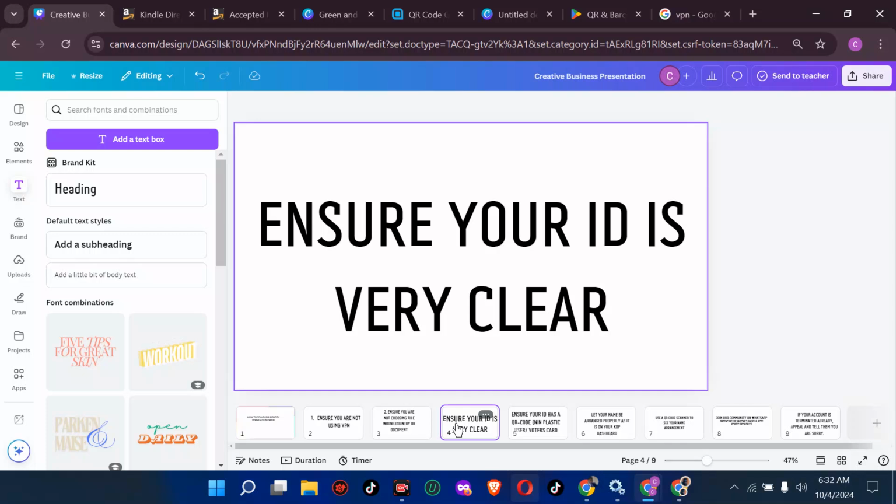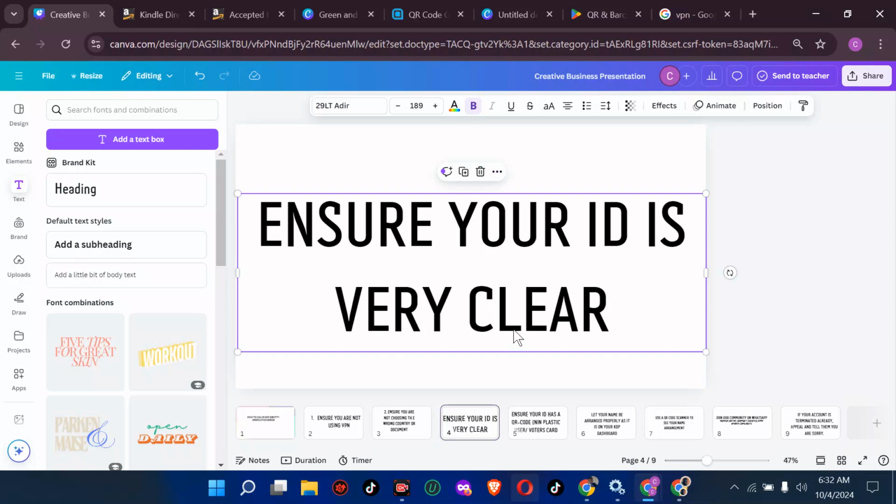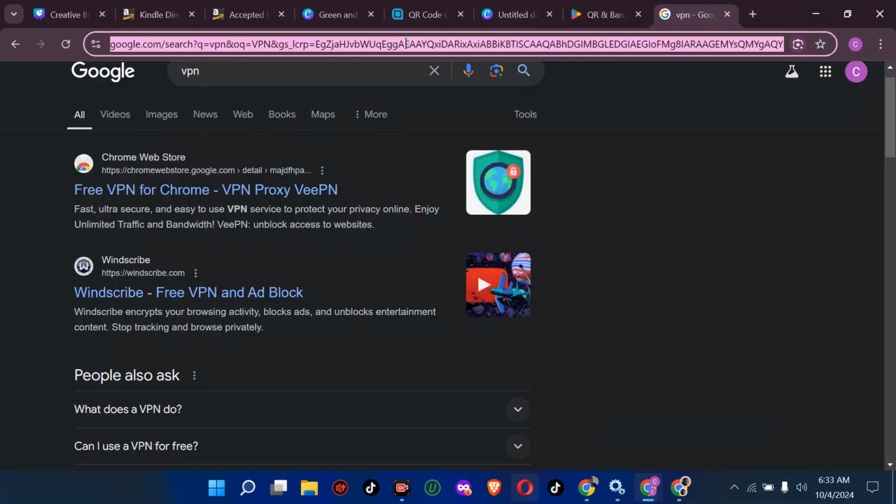Ensure your ID is very clear, just like as you can see in this video, very clear. Increase the contrast, increase the brightness, and make sure it's bright. Some people even say that you should put it on a plain background and snap. Well, I didn't say you should do that, but you can just hold it in your hands, go to a bright, well-illuminated place, and take your picture.